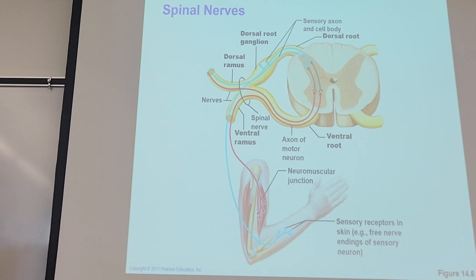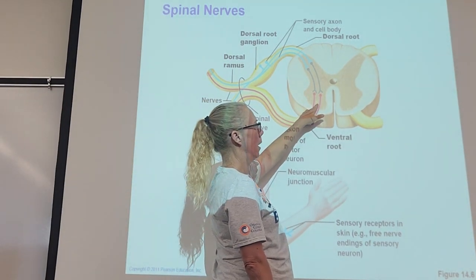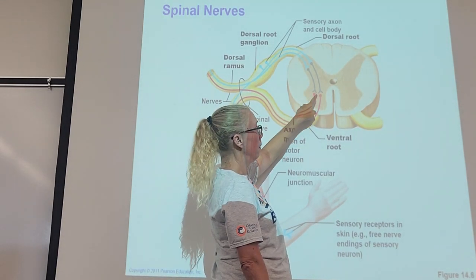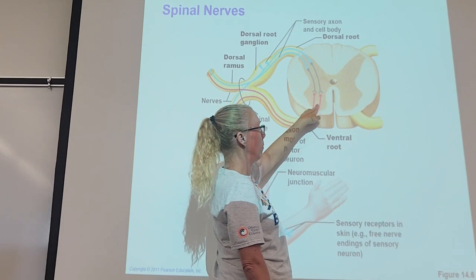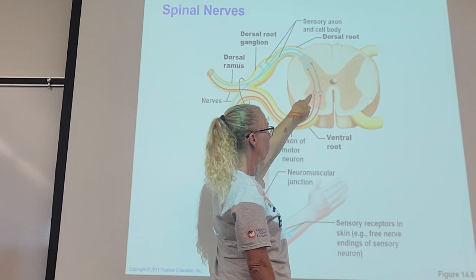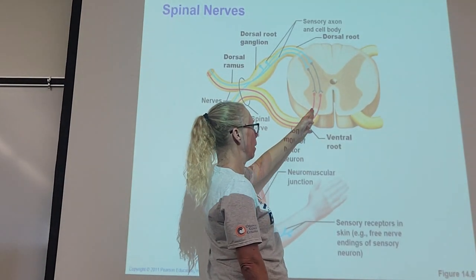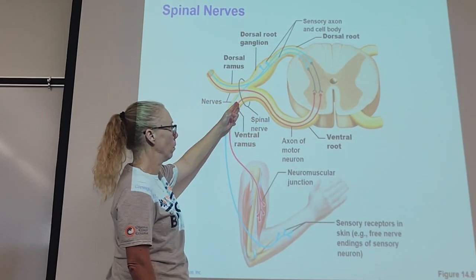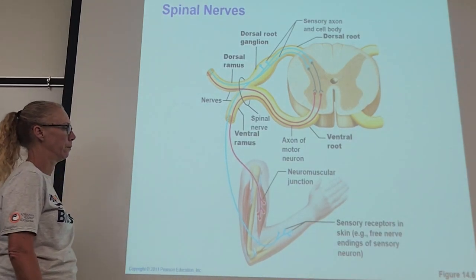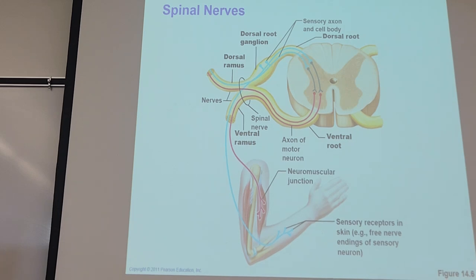Those interneurons then are going to synapse with motor neurons where? Anterior horn, or what other option do we have? Lateral horn, right? Because what kind of motor neuron cell bodies do we find in the anterior horn? Somatic motor neurons. In the lateral horn we find visceral motor cell bodies. So this is showing somatic motor exiting out the anterior root, going down a spinal nerve and terminating, it looks to me like on the biceps. Again, just a nice nerve pathway.